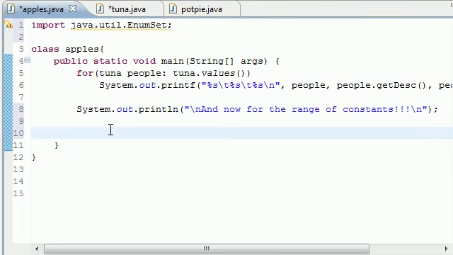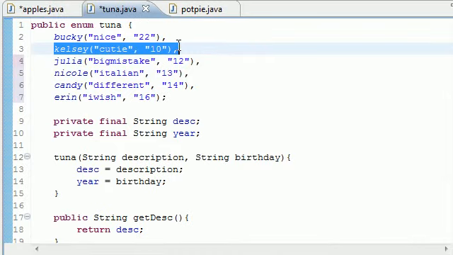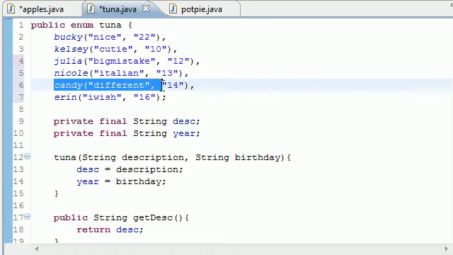Just to see. So let's go ahead and build our enhanced for loop now, just like last time. It's going to take 2 parameters. The first one is what you want to name your things. I'm just going to name them people, what you want to name your objects. Now the second one is that method. Now we could just plug a regular array in here, but we want to have a range of the array. We want it to start at, let's say, Kelsey, and we want it to end at Candy.